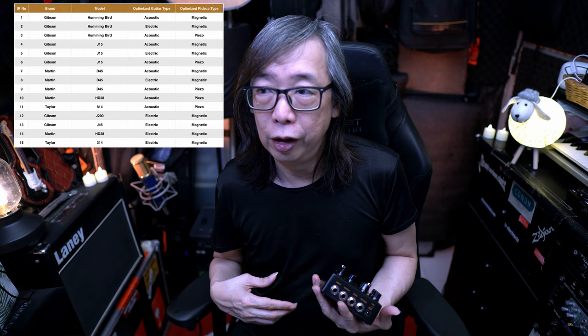And then, of course, you have the IR loaders. Now, the IR loaders come in with three formats for each individual capture. For example, you have the Gibson Hummingbird, the Gibson J45, the Martin D45, as well as the Martin HD28, as well as the Taylor A14, you know. And every capture has three formats, except for the Taylor A14, I guess.